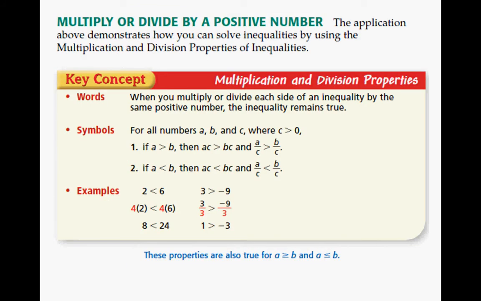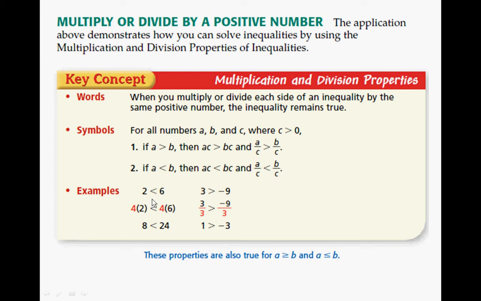Okay, so copy these notes down. This key concept, the big picture thing, is that when you have a number that is greater than another number, then if you multiply by that same number, it's going to keep that same inequality, or if you divide it, it's going to also. So it doesn't matter whether you multiply or divide.